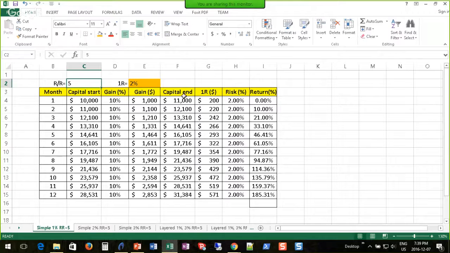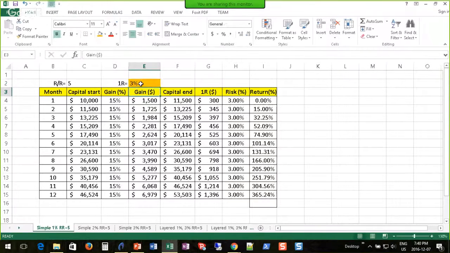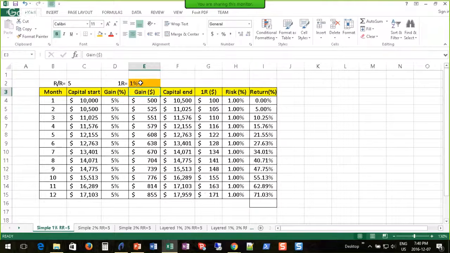And obviously, as I mentioned, the actual values would be around this, plus or minus, because that's the way it works. If one month you do 10% and the next month you do 3%, obviously those will more or less even out. It might be less than this, maybe a little bit higher, but that's what you get. So the higher you risk, and you don't necessarily want to get there, the higher the return.